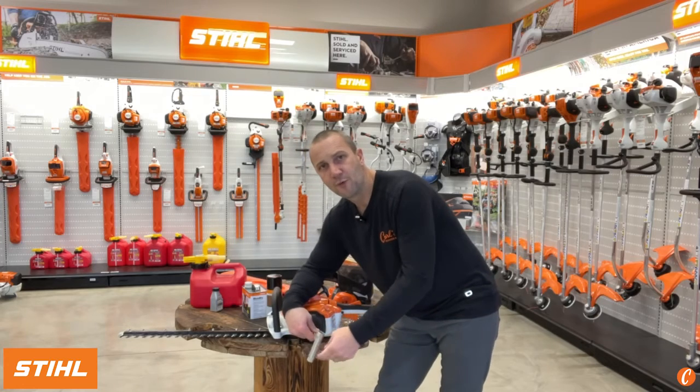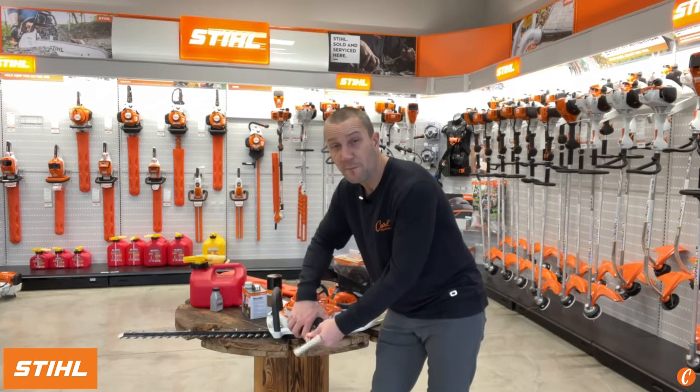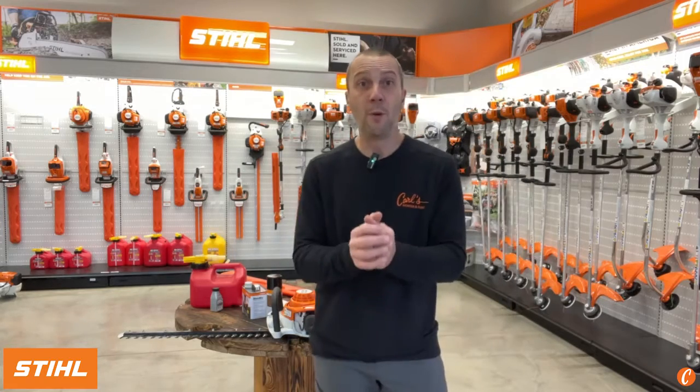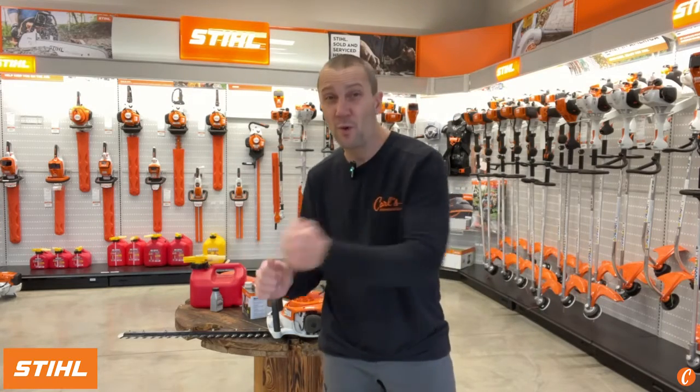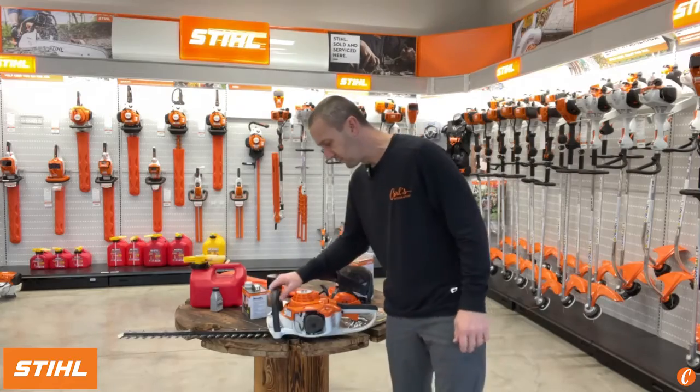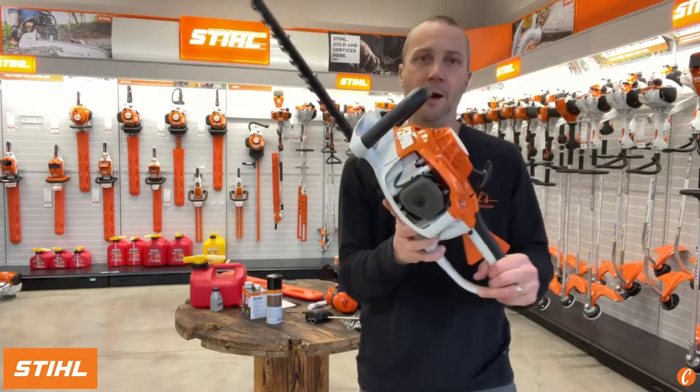I want to just back up real quick. This has the STIHL Easy Start, making it super simple to pull, easy on the body. But with that, bear in mind that I don't want to rip the rope too hard. I really just want to pull the rope. If I pull it too hard, too fast, I can end up damaging the starter or breaking the rope. All right, back to the air filter.